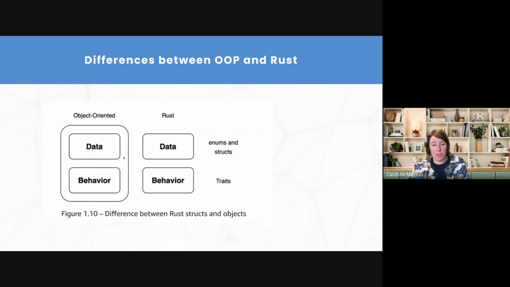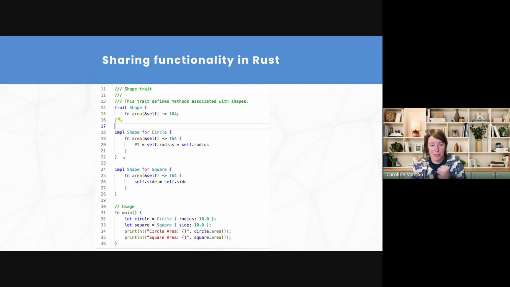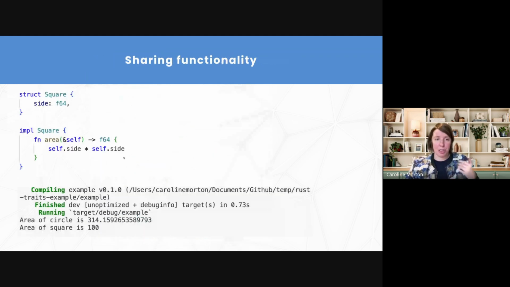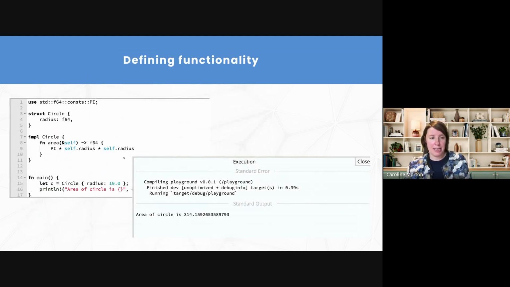Okay, so what is nice about this is, I'm just going to flip back, we've essentially taken what we've done here, but we've just added a new bit of functionality. So we've just added a shape trait. Okay, and we've said that anything which implements the shape trait has to have within that an ability to create an area, and that will take in some information and it will output a float.